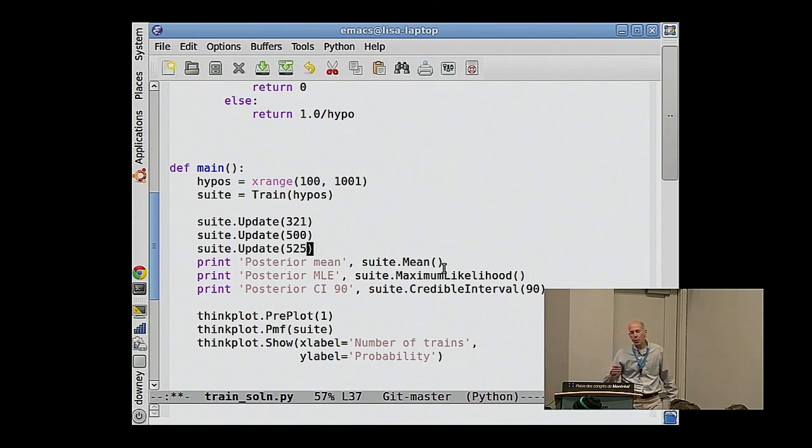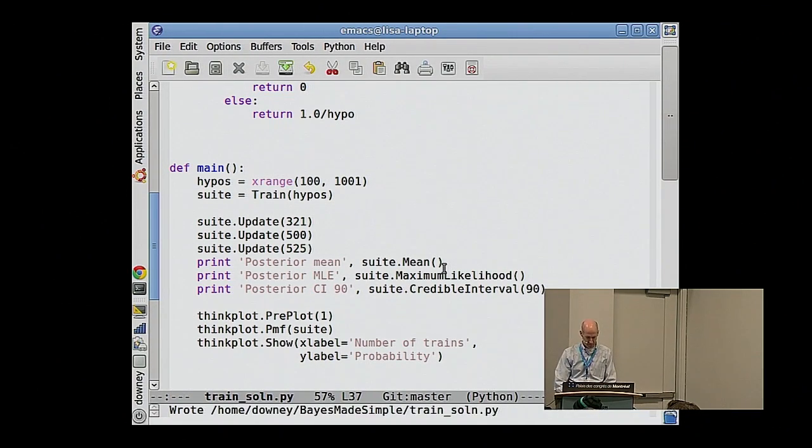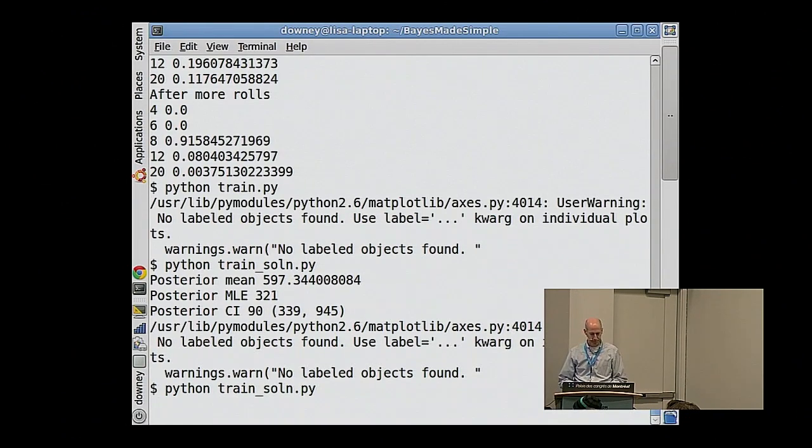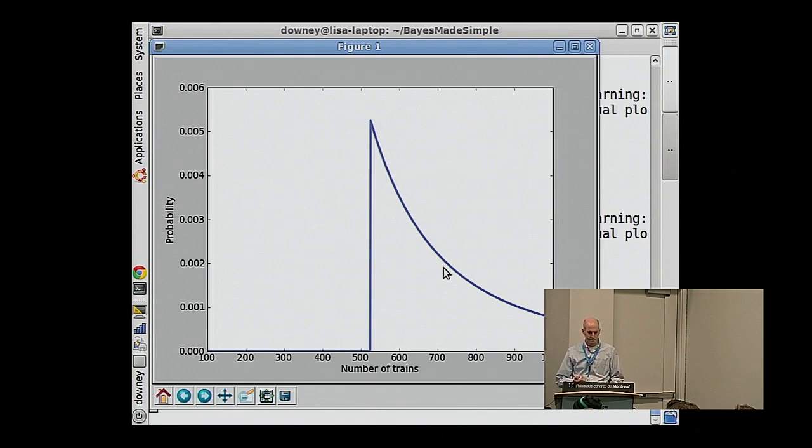So we have a little bit of a feeling there that because these data are clustered, it should be different than any other three numbers. But we can run this. So let me run this version, and let's see what the posterior distribution looks like. Everything below 525 has been cut off. That's what we expected. And this is a little bit pointier than it was before. This drops off a bit more quickly because we've got more data.